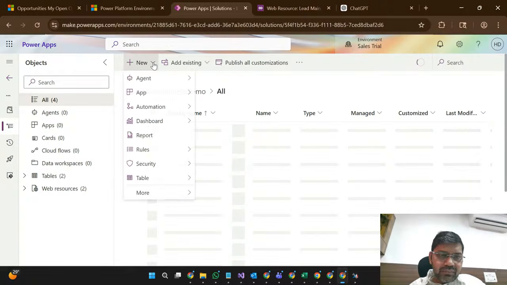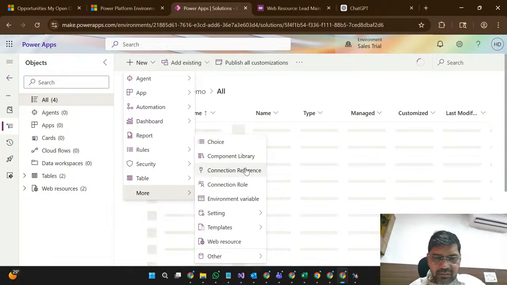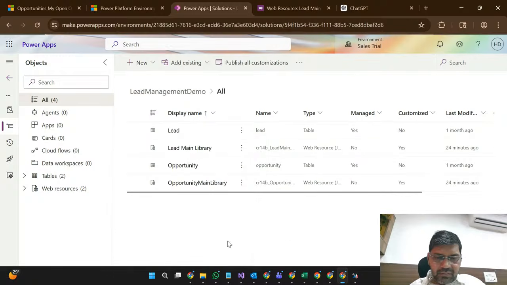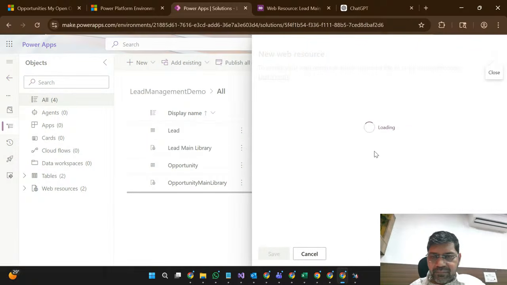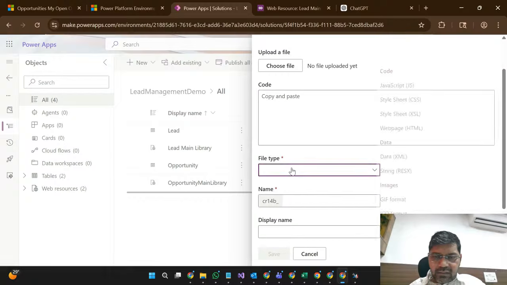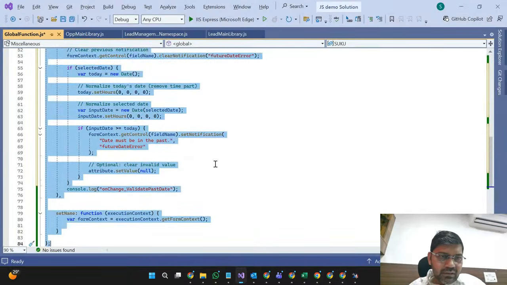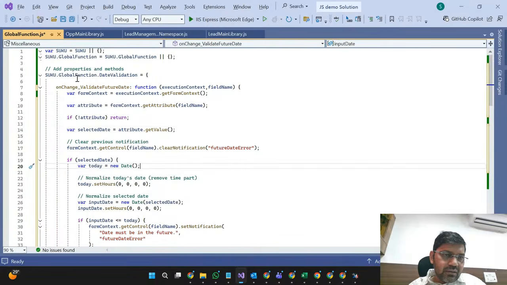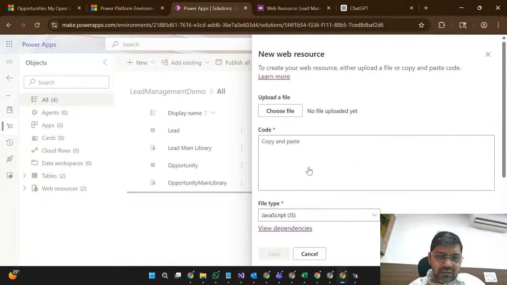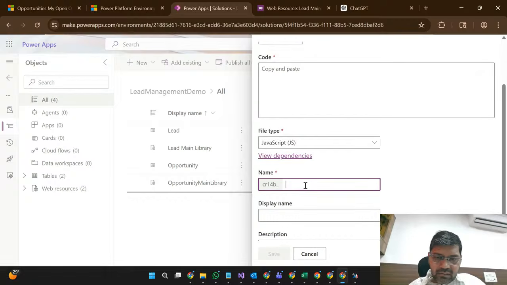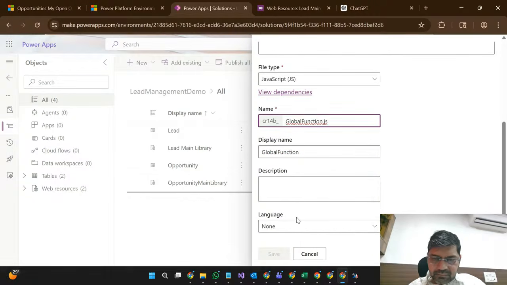Let's try to create a new function, new common library, web resource, JS, and what we have written is this namespace, global function. Name equal to this one.